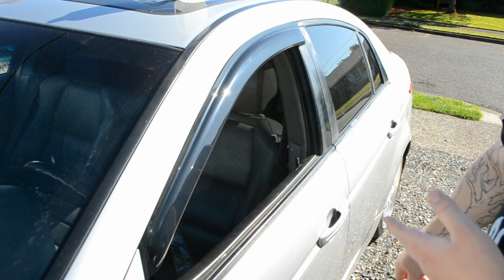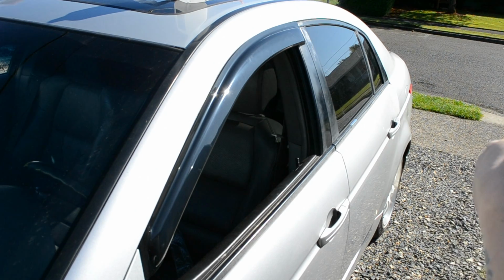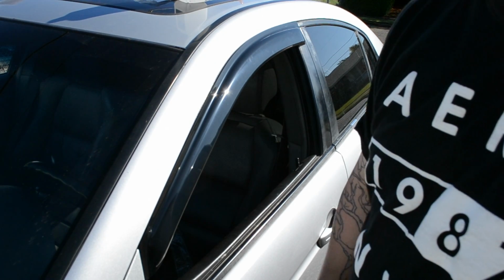So I'm going to go ahead and finish up the other side and this side and put this on time lapse. We'll see how it looks when I'm done.